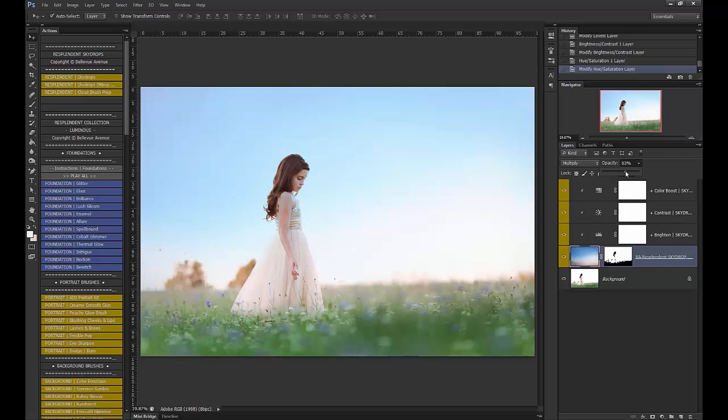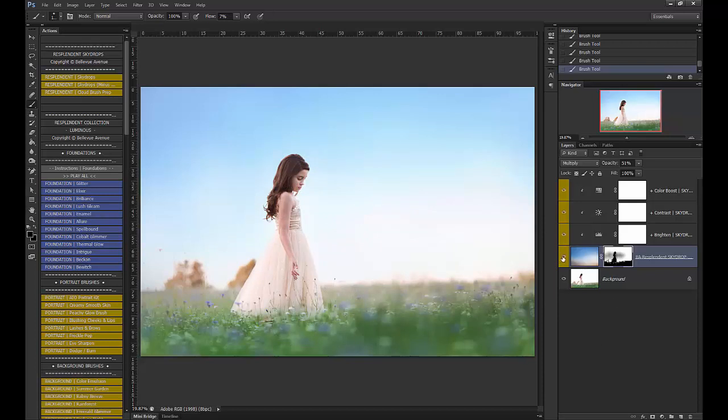I'm going to lower the opacity on this just a bit, and then to brush this off of her skin, I'm going to select the layer mask, choose a soft black brush, and brush it off her skin and her dress. I'm also going to lower my flow. I'm going to lower the opacity on this just a little bit more. Okay, and I am going to lower the flow on that brush and just kind of paint all around her and bring some of this little bit of brightness in here so that there's not a halo around her, but there's no sky on her either.